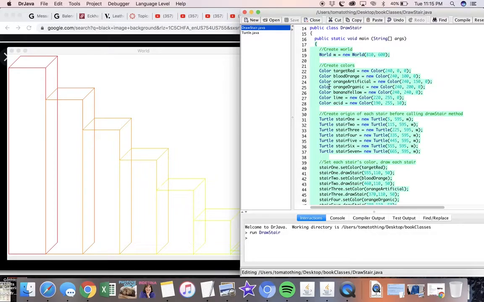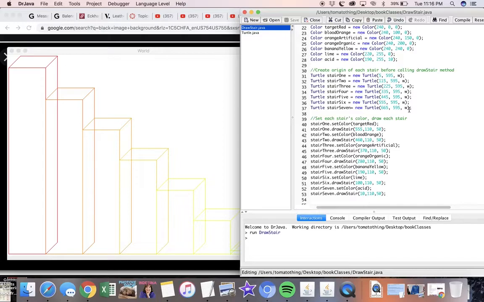I also created 7 colors, one for each stair. Since I mentioned they're a gradient from red to yellow, basically, with some green, you're going to see a high value of the R values, a varying value for the greens, and then 0 for basically all the blue.